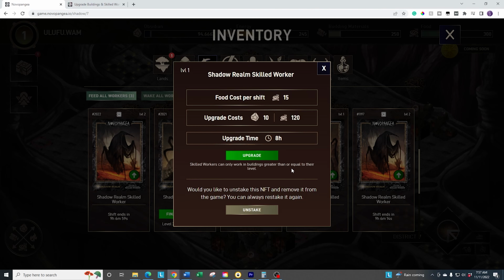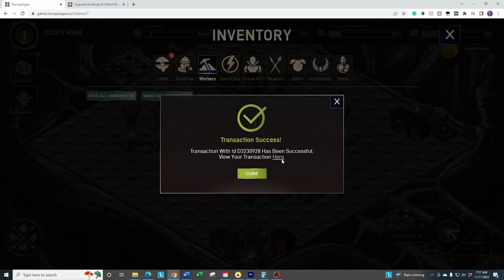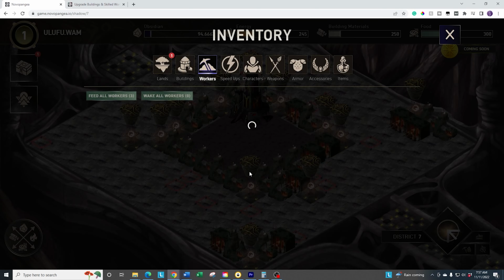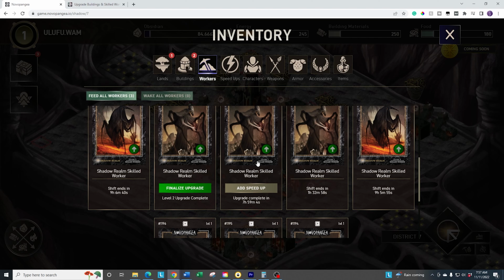And I'll show you that with the other one I have. So let's go ahead and click upgrade. It's going to cost the 10 obsidian and the 120 food. It goes through the transaction. And you're going to see once we go through the transaction and it updates, there's going to be a timer on the bottom to let you know, if I scroll back down, this is the one that's upgrading. And you see upgrade complete in 7 hours and 59 minutes.